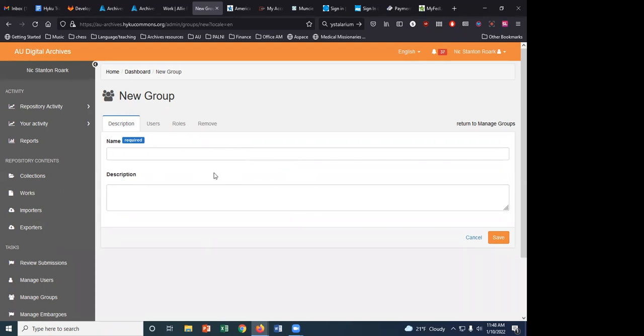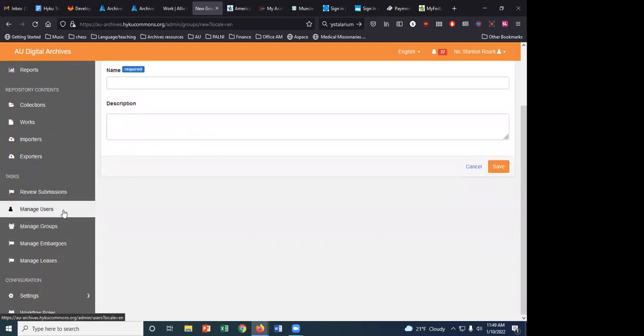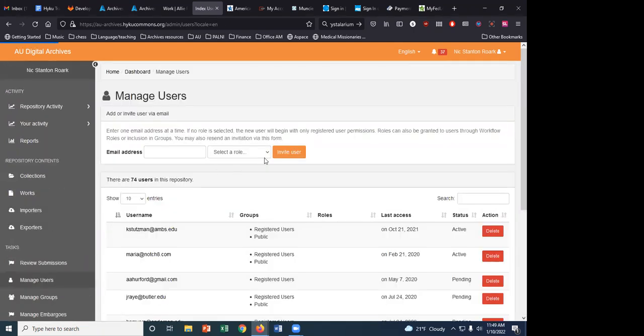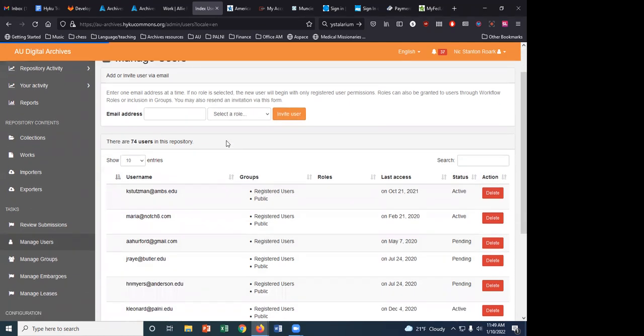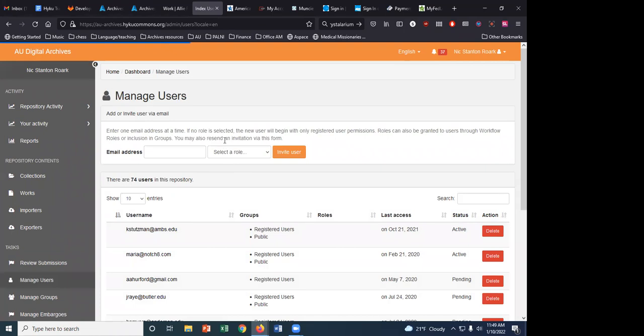So sorry, as you can see, this is an evolving thing, something we've added in the last couple of months, and we're still kind of ourselves working out all of the nuances of it. One of the things we'll do in the next advanced training sessions is spend a section going in more depth about creating collections, admin sets, and managing the permissions that go along with them. But for now, the safest thing to do is to add them with no role and then add them to a group later.